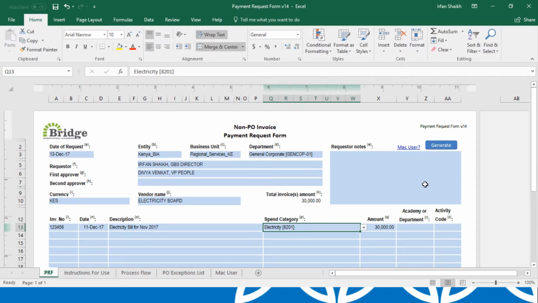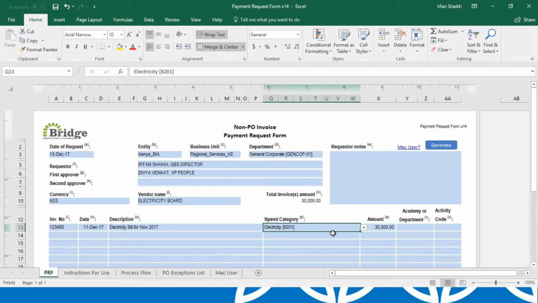Now let me talk about a few different scenarios in which you may need to do a little more work before you can submit this for approval. Let's say, for example, this expense relates to regional services Kenya, but then you need to split this against multiple departments, right?